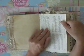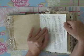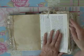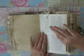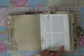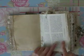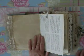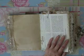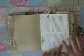This page you've got some nice trim. I got this book from a charity shop just the other day. I think I'm going to do a haul video to show all the stuff I got because it was brilliant. But this is either Spanish or Portuguese, I think. I'm not sure, I don't speak either, but I liked it. It's a book of exploration. I managed to work that out from the title, but I thought it was nice.